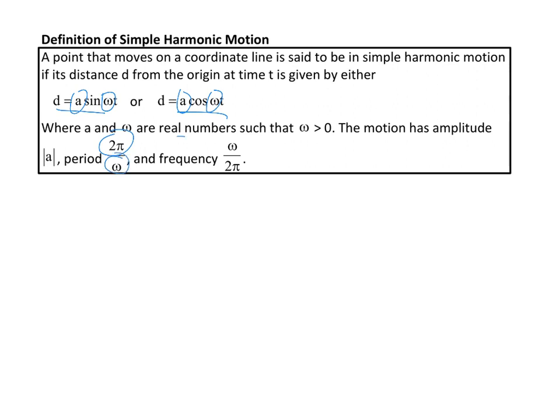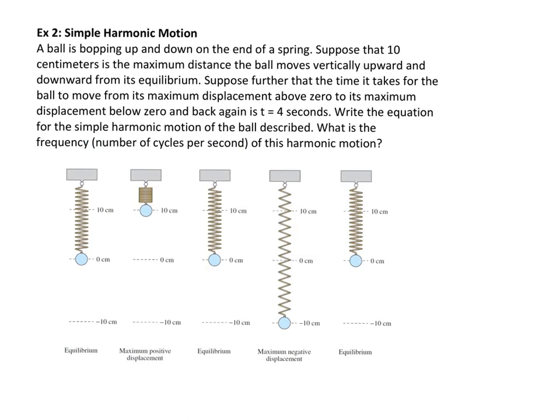And then the new piece that we're learning about is frequency. And frequency is simply the period formula, but the opposite of it. So b over 2 pi. And frequency is just the number of cycles per second. Let's do an example. Now it seems like there's a lot going on here, but let's break it down. It's actually quite simple. They say it takes 4 seconds for this spring to make one complete oscillation.